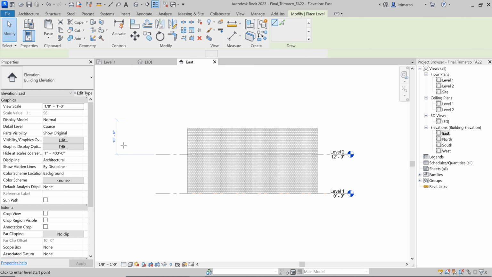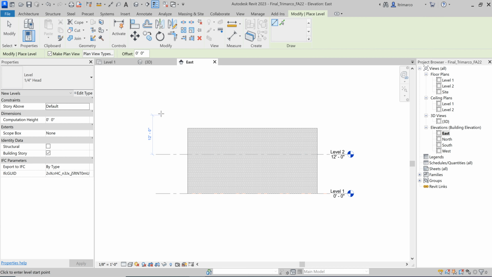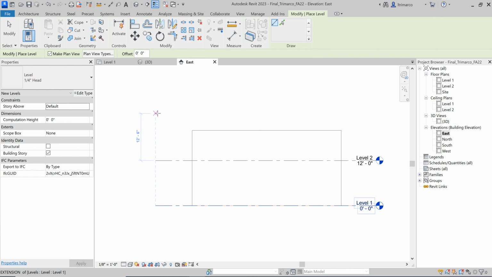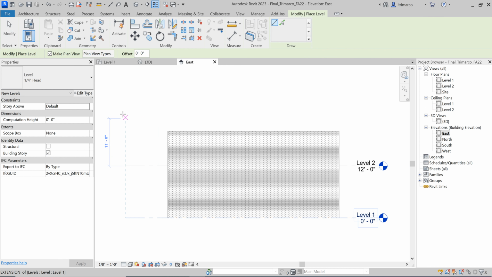And you're going to always start on the left-hand side, and you're looking for this beautiful constraint line that I talk about a lot in class, I know. But when you see it, it's great because it means that when I snap on the left side of my mouse, I will be aligned with the left justification of all my other levels. So literally, our second floor, I'm going to make it also 12 feet in height. Again, I have not been on the second floor. I know you have not been on the second floor visiting, so really we don't know the exact height, but we know roughly by photos the overall dimension of the building. So 12 feet I'm going to make it.